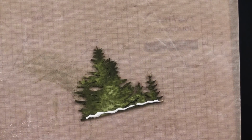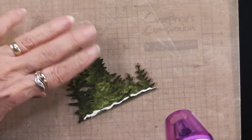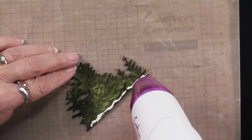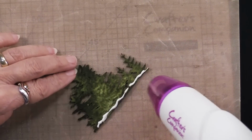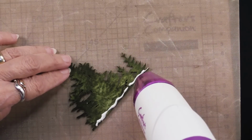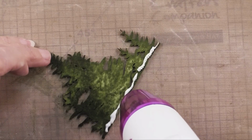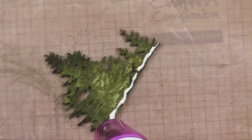I will bring in my heat gun. This is Crafter's Companion. It is a collapsible one, and I'm going to just go ahead and heat this, and it's going to puff up, and it'll just take a moment, and you can see what's happening. Just like embossing powder. Okay, can you see that going on? Just right along the top. So it's puffing up, it's getting a little textured. And I don't even really have to hold this down in place.